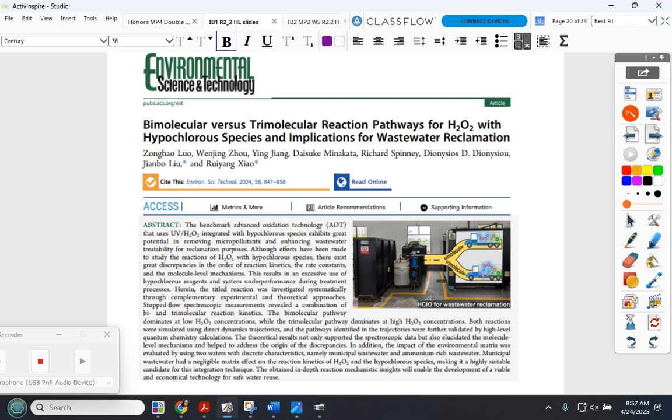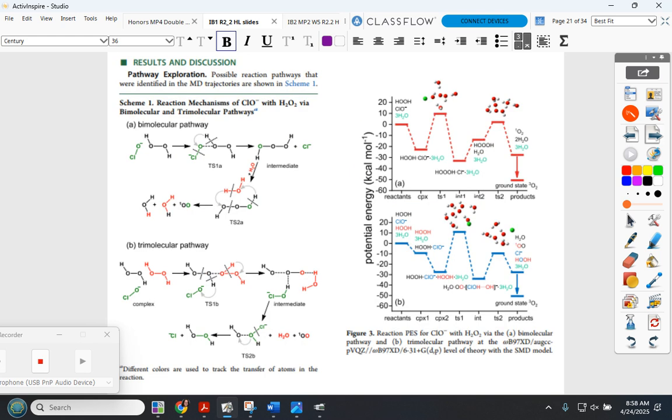And so they talk about how there are both experimental and theoretical approaches looking at whether this is a bimolecular or trimolecular reaction. And that has implications for the kinetics of the reaction and the amount of the reagents that you need. I'm not going to go into any more detail with that, but it's a good example of a paper that has a lot of stuff in it. There's slightly more advanced math than what we do, not super complicated, but if you look in the paper, you'll see some rate equations, like the ones we're going to talk about, but more sophisticated.